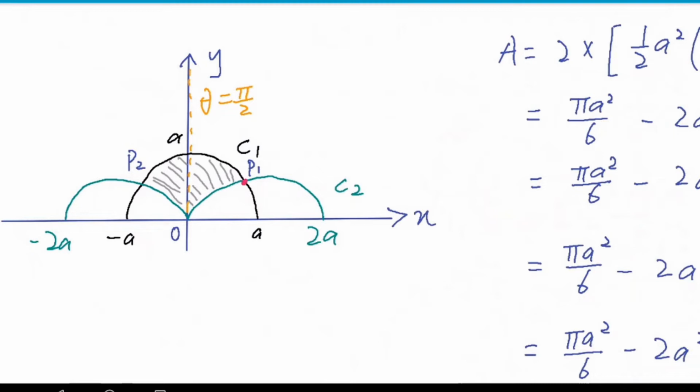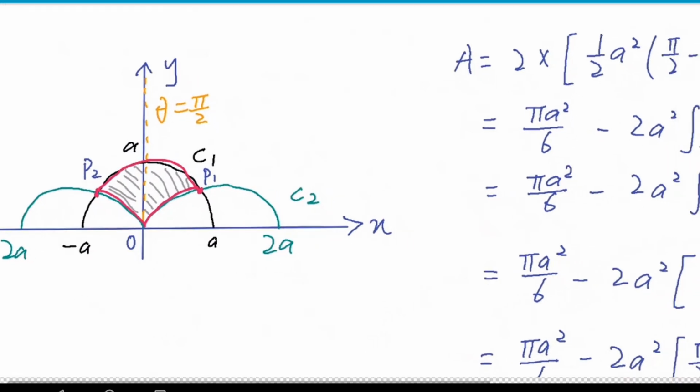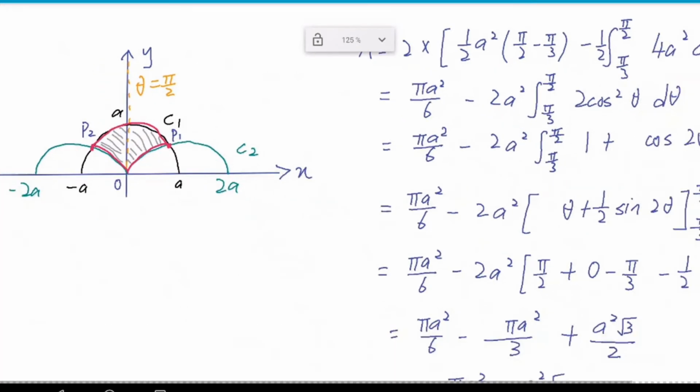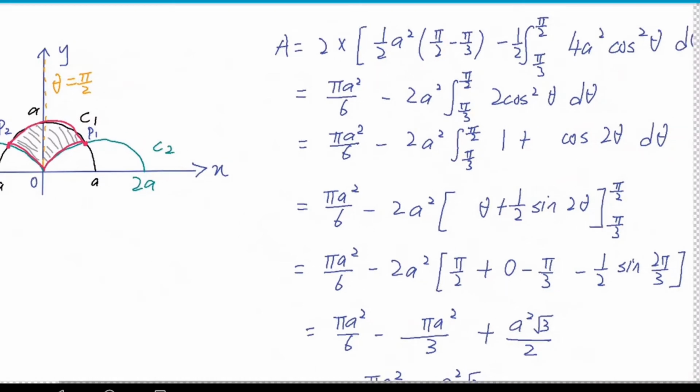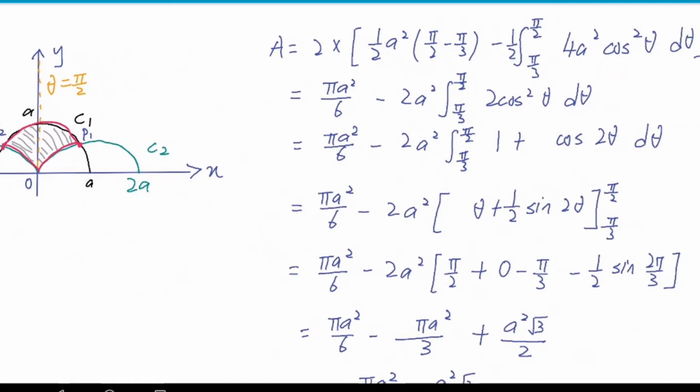Okay. So if we call these intersection points P1 and P2, in the question they mentioned that it is the curve that is bounded by OP1, OP2, and then P1P2. So this is the area that they bound, from the description in the question just now. So the next part is we are going to find the area. As we find the area, we can actually see that this is some symmetry area here.